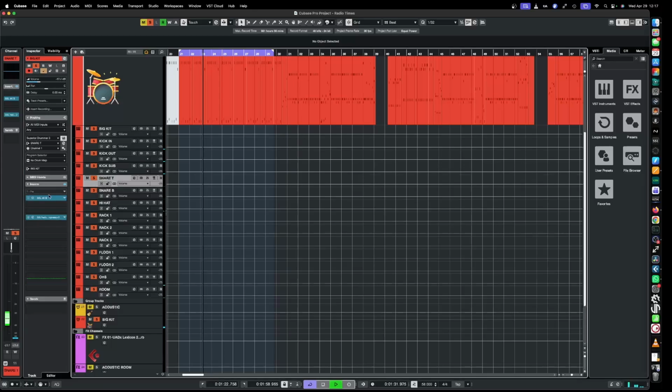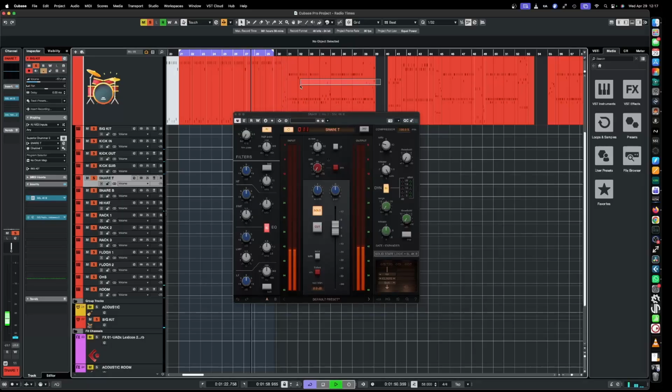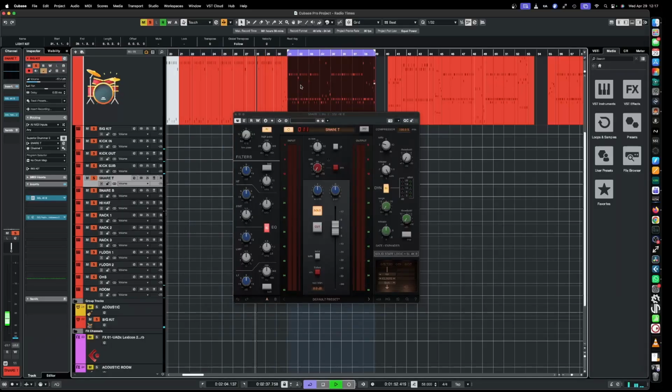Okay, with my snare, I'm going to take quite a lot of this out now. I'm going to move this to sort of like 12 o'clock. I don't really want a lot of low end in that snare, because you're going to get problems with the low end there. I'm going to move this now to a more busy part. So here's my snare. Okay, I'm going to just dial this back.